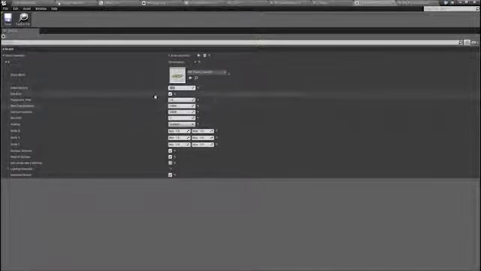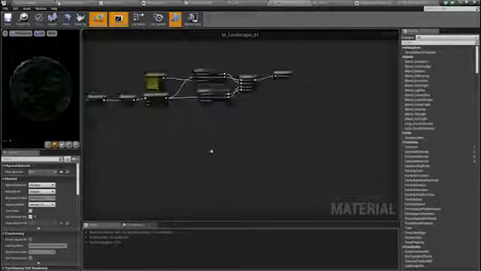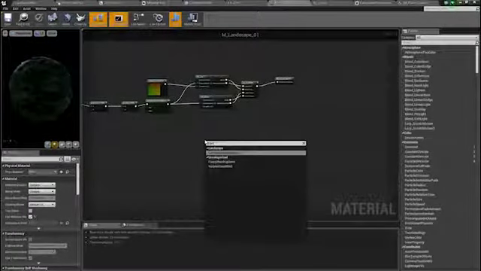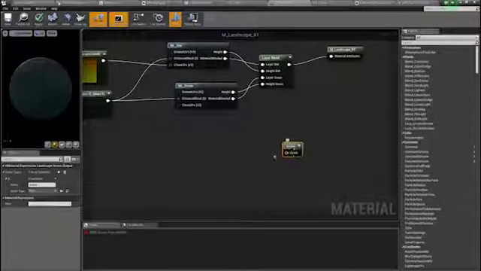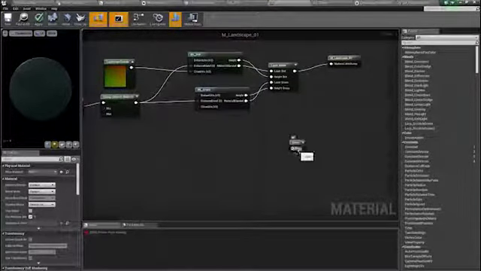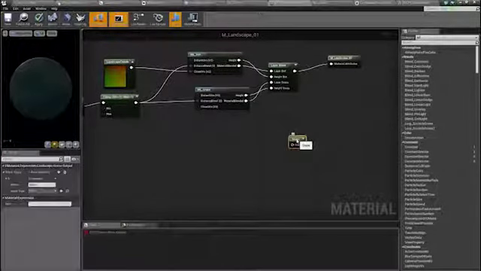Now I'm going to leave the other settings just as they are for a minute, and then I'm going to show you how they affect it once they're in the landscape itself. So we've got ourselves a landscape asset. I'm now going to go to my material, and I'm going to right click and type in grass, and you'll see that one of these says landscape grass output. Now why this is quite cool is any value that gets read into this is going to be determining where there is and isn't grass.